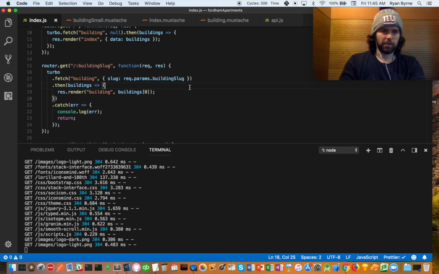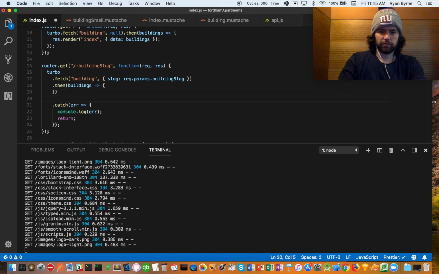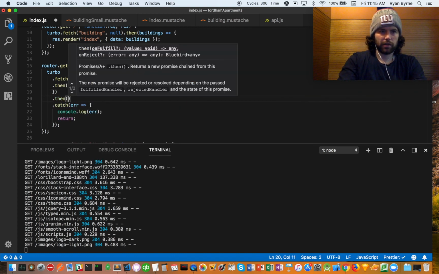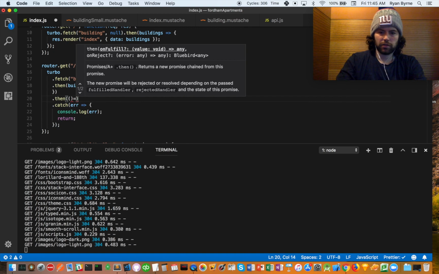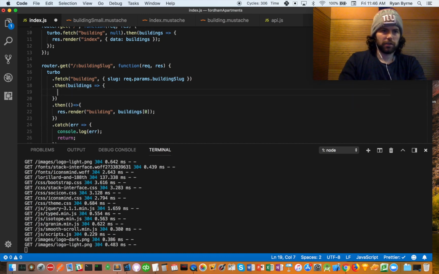So what we're going to do here is, our last part is going to be to render the buildings. And again, we might have an issue here with scope, but we'll get to that.